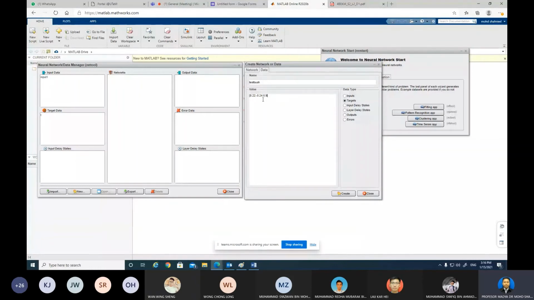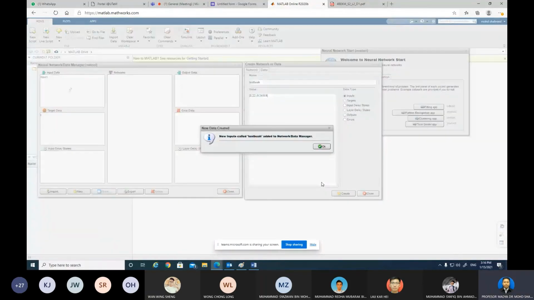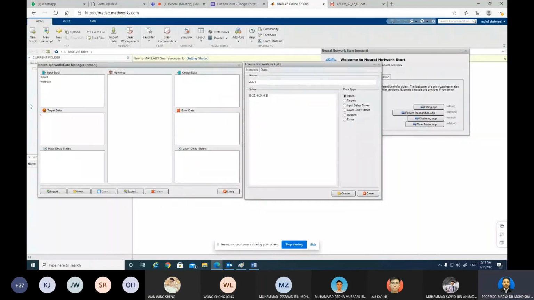Is it orange or apple? I don't know, so we can try using our network to detect it. I put this as the input and click here. You can see in the data manager it appears as test buah.